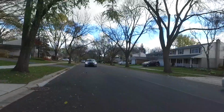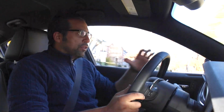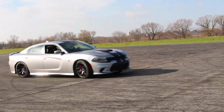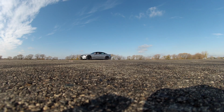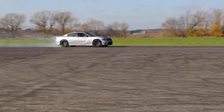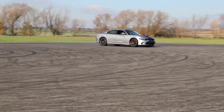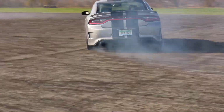How good is that? The fact that they sell a car that's this brutishly fast is something I both love and makes me a little bit scared when people are driving cars that are this powerful. So if you get one of these, definitely look into some driver education courses, see if you can improve your skills, because this is a car that demands respect. With this much power, it is very, very easy to get the tail sideways.